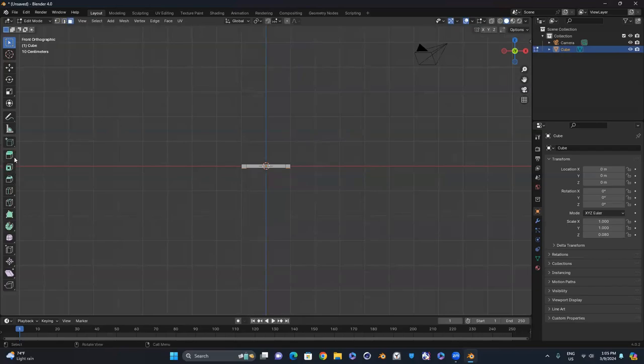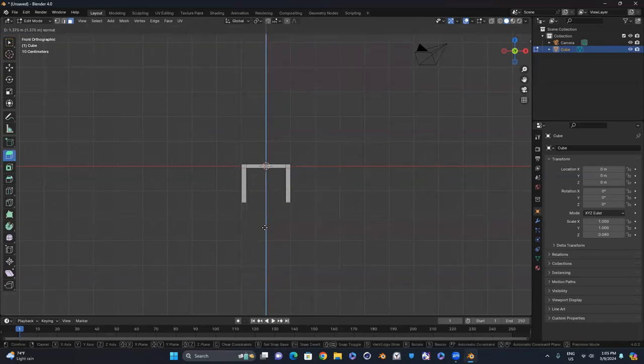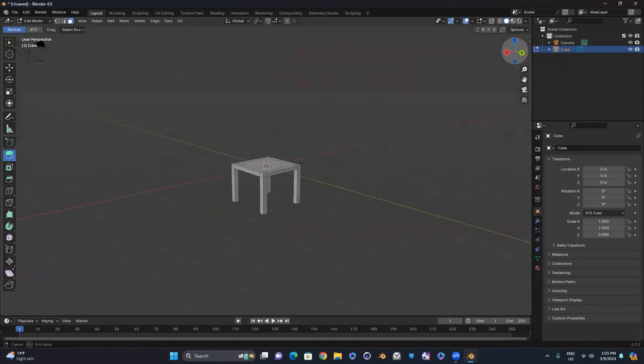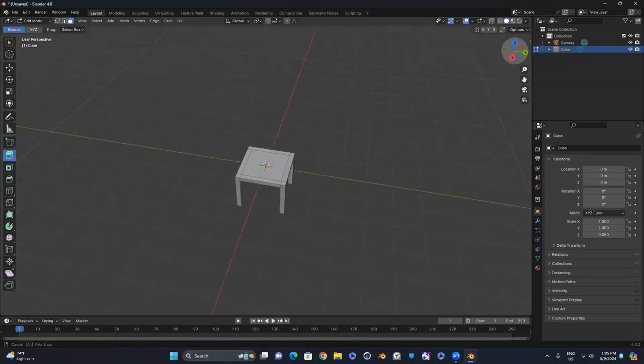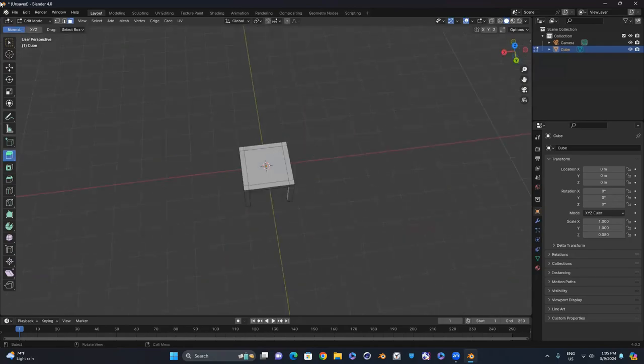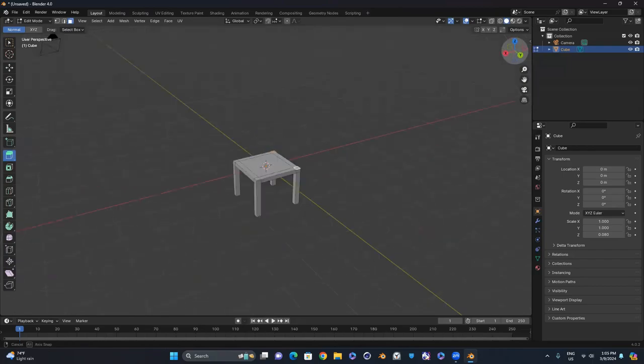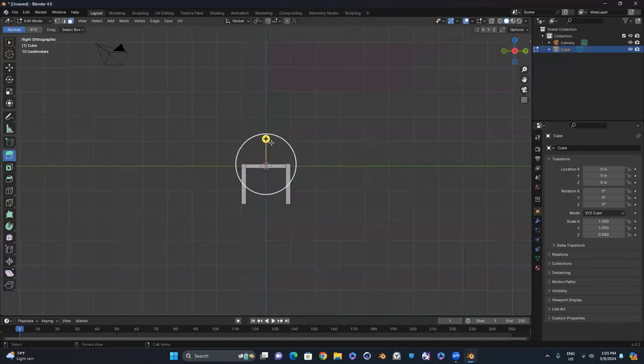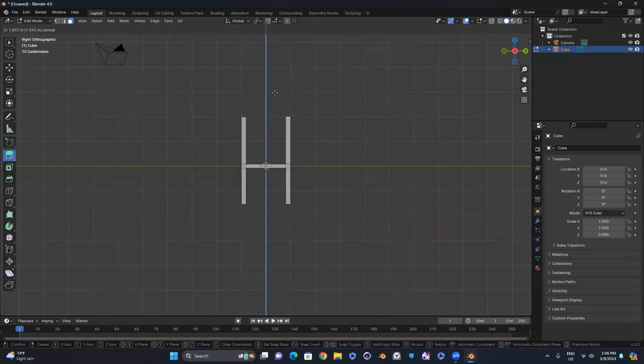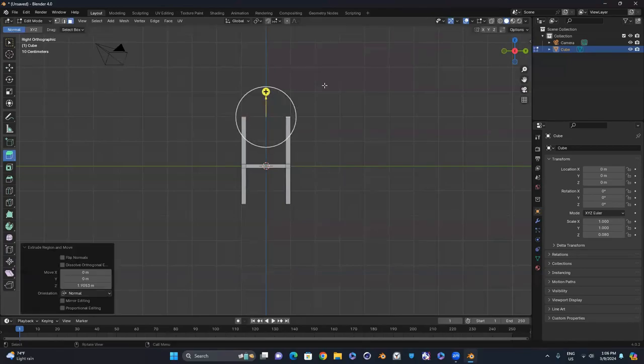Now, what do we use from these four tools? What do you want to use? If you chose extrude region, you're right. So let's make it about 1.5 blocks big. And that looks like a coffee table. That's actually kind of nice. Now then, what do you want to do? Extrude, select. Shift and select as well. Now press X and then extrude it as high as you want it to be.